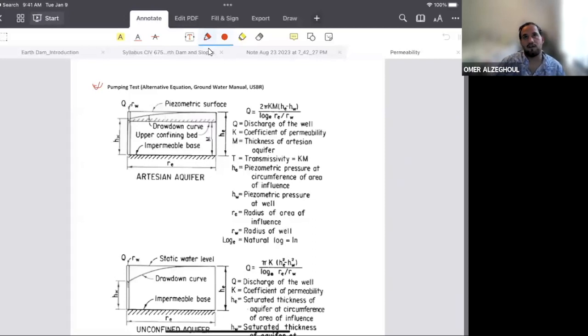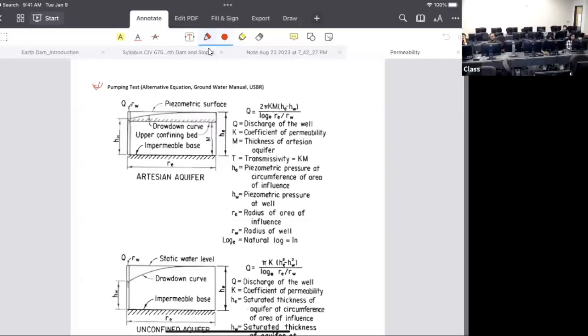Or not the value of the Q, but when you do the water level test while you are pumping, you should see the water just going down, the head is going down. While in sand, at some point you will just keep having a constant head. Okay, that's one thing. Very good. And then there is another difference.